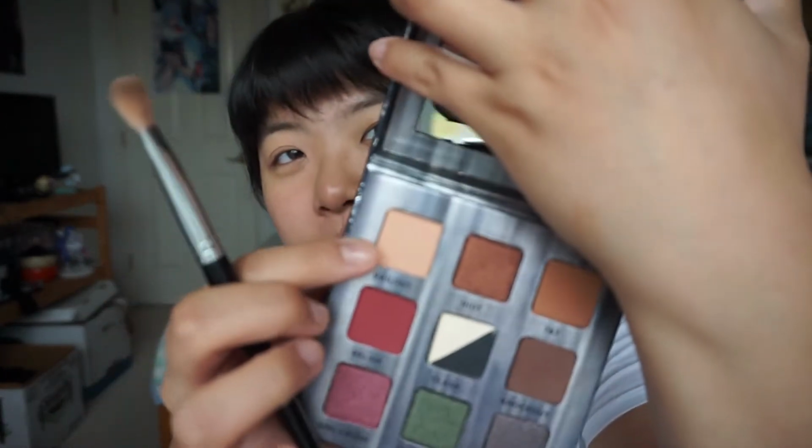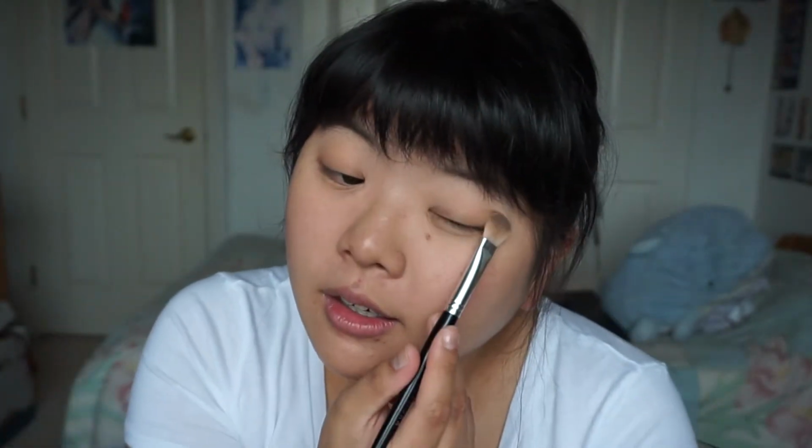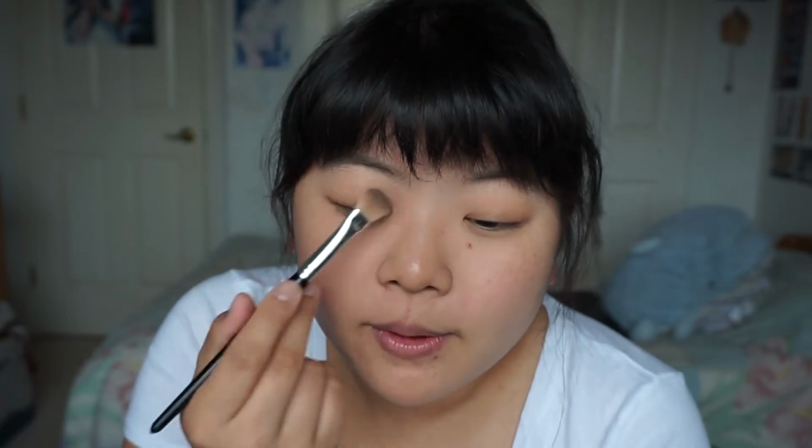So I will be using my favorite eyeshadow brush from Sephora, the blending shadow brush. And I will be dipping into Bailout, which is this light matte, almost my skin color shade, just to lay it all over the eyeball. Maybe I'll zoom you in. So lay it all over, like this. You can't really tell that there's anything on, but it kind of warms it up a little bit.